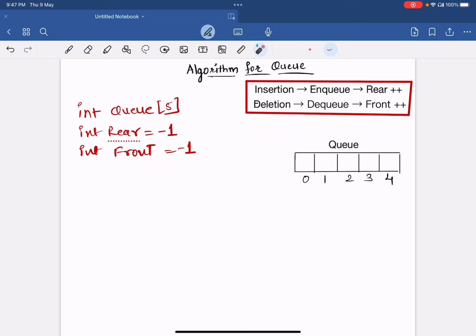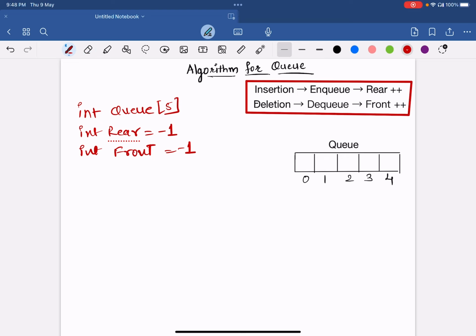Similarly, for a deletion or dequeue operation, we have to increment front. So for NQ, rear plus plus, and for DQ, front plus plus. This is something you have to remember all the time. Front and rear are both initialized to -1.